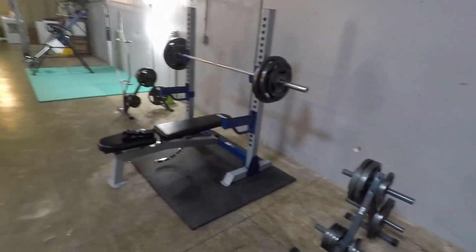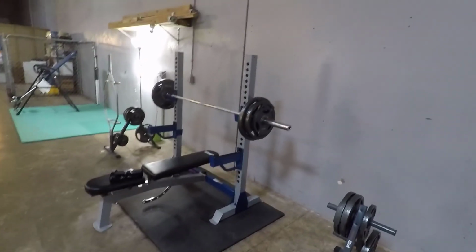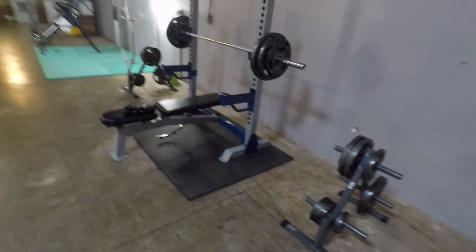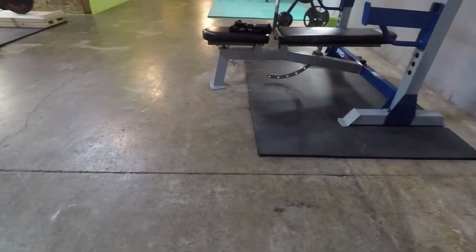Okay, guys, well, you know what? We went through a whole bench session. Everything's tightened up. Everything felt a lot better. I know this bench didn't flex nearly as much as it did before. The only thing I did notice was, I've got some of it up on this mat and some of it not on the mat.